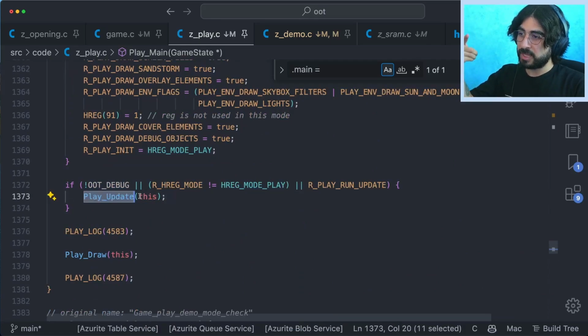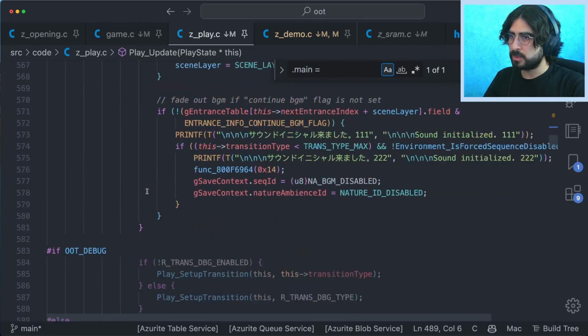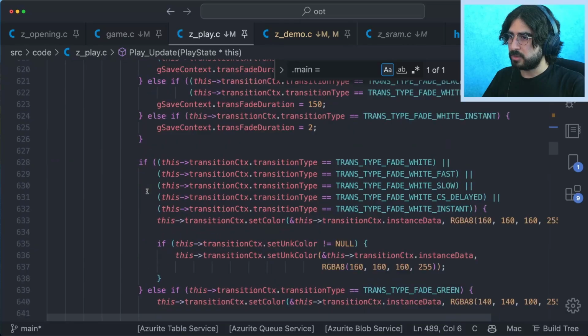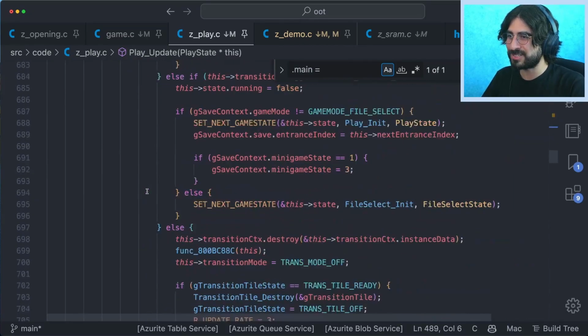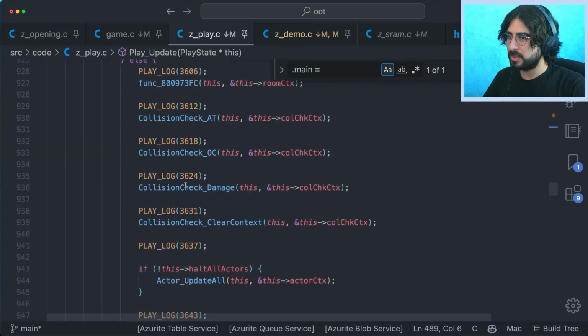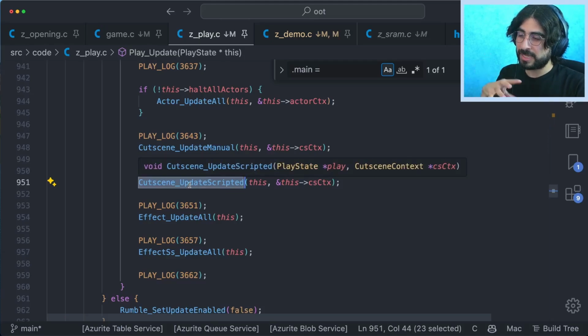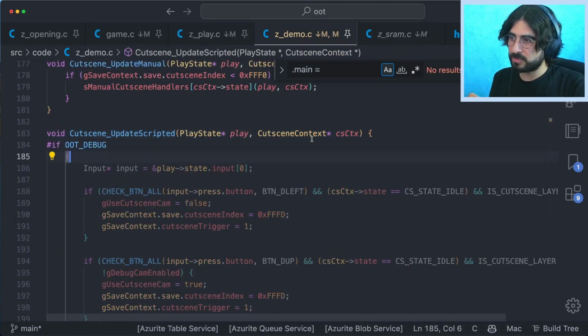So in play underscore update, now we're going to do a lot of stuff, most of which I'm going to gloss over. But what I care about is, we're almost there, cutscene update scripted. So if we're in a cutscene, this function begins running.